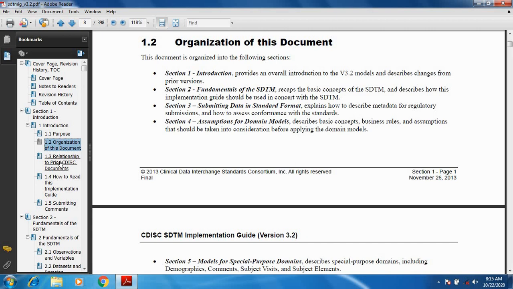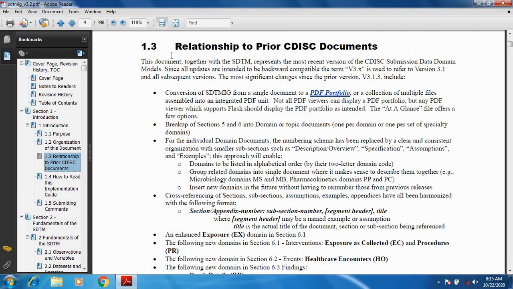Here is the important thing, section 1.3, which is the relationship to prior CDISC documents. The prior CDISC version was SDTM IG 3.1.3. The latest one is 3.2, and we'll see what changes were made in the 3.2 document.